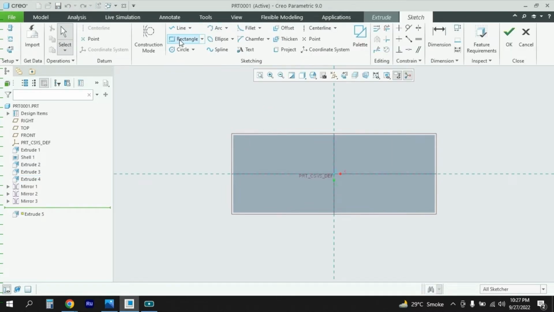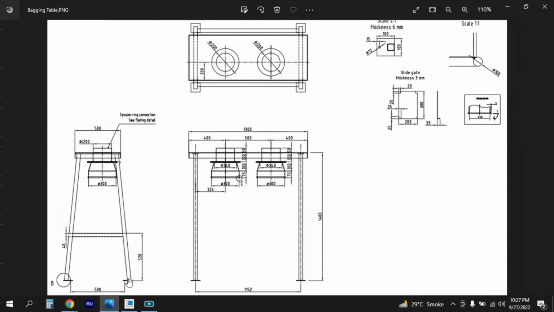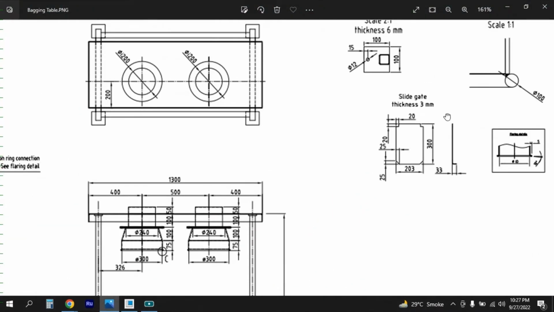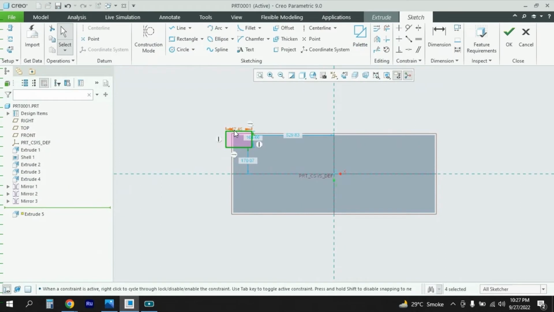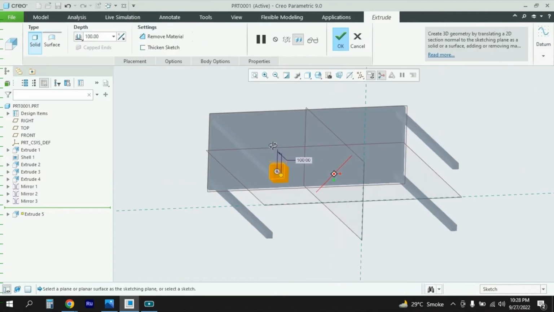So here we will apply a rectangle here like this. So this will be the rectangle. So the dimension of this rectangle would be, you can see from this place, 100 by 100, 6 millimeter. So this one 100, this is also 100, and I will say OK.